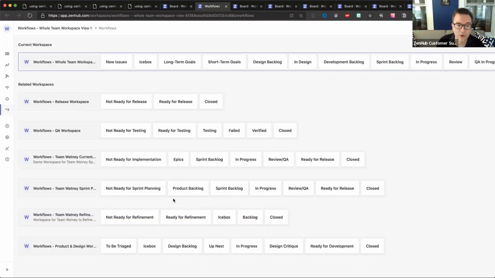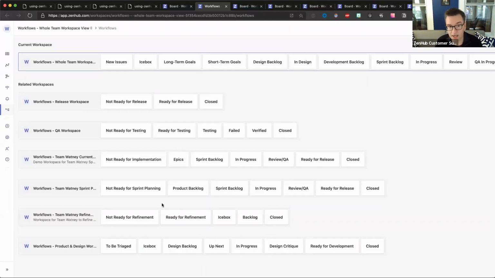And then what do you need to do? Well, you're not going to worry about any of the work that's not ready for sprint planning. You're going to take work from the product backlog and move it into the sprint backlog, right? So here are pipelines for these decision points.